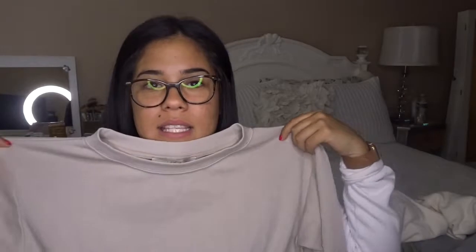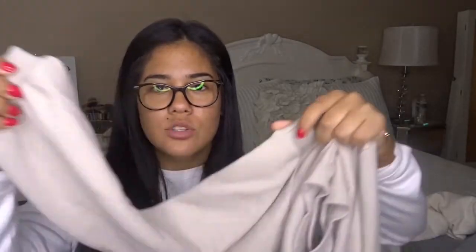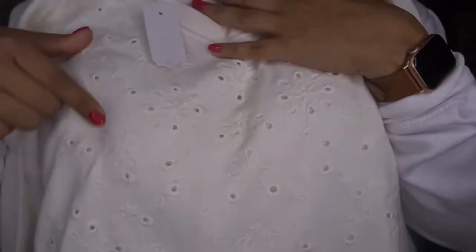From Loft I have two more items. First, this cute sweatshirt — look at the bottom, it has a little knot tied at the bottom, so it's a little bit of a crop top. It is super cozy and super cute — look at these arms. I'll wear this with jeans or throw it on after leaving the gym to run some errands. Last but not least from Loft, I got this cute little sweatshirt that I feel I can definitely dress up. It has a little pattern with small holes that makes it a little more dressy than a typical sweatshirt.